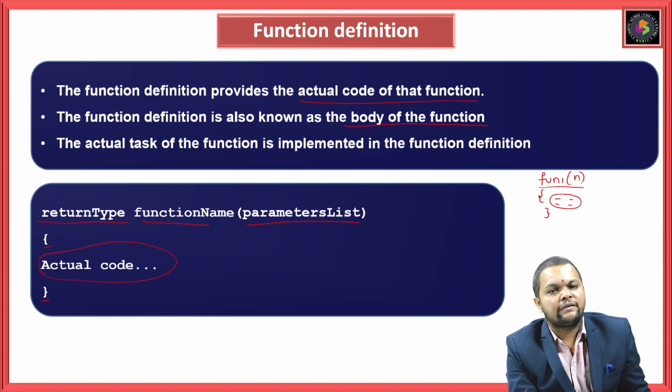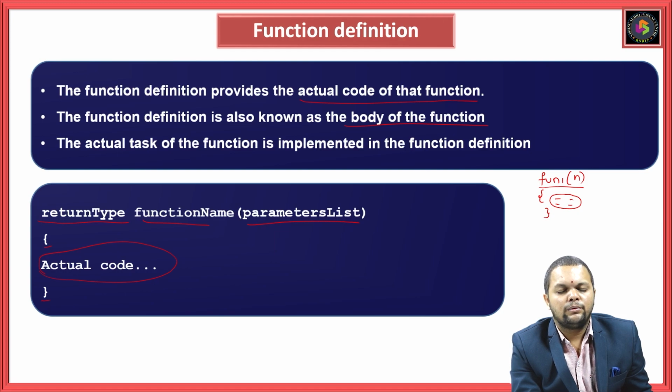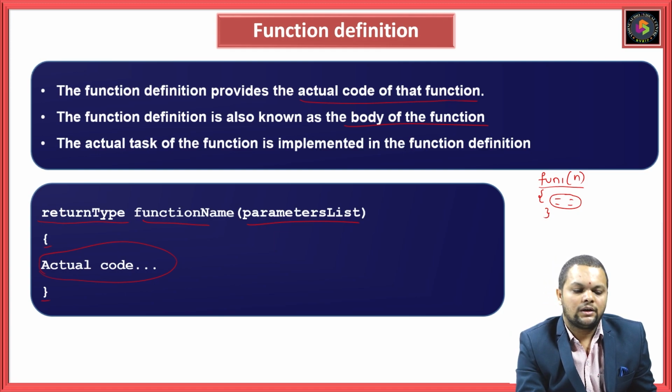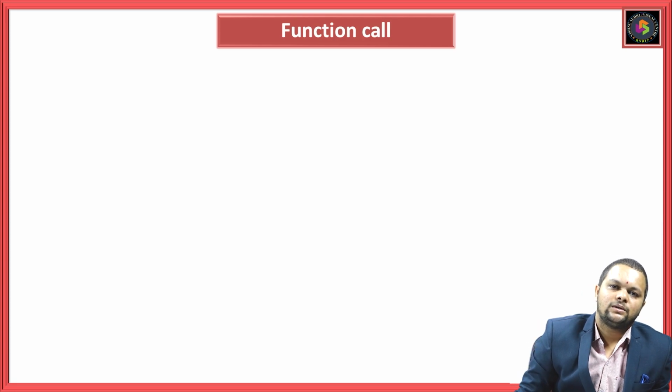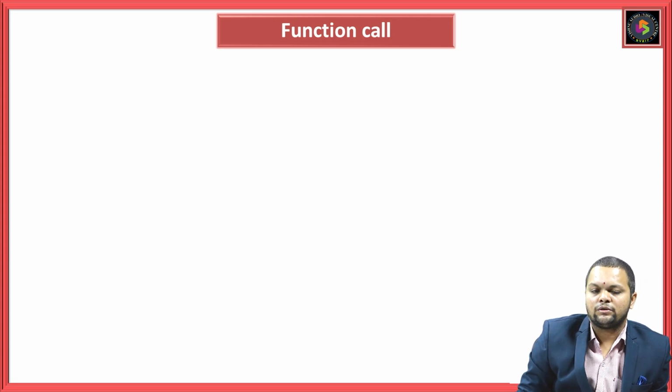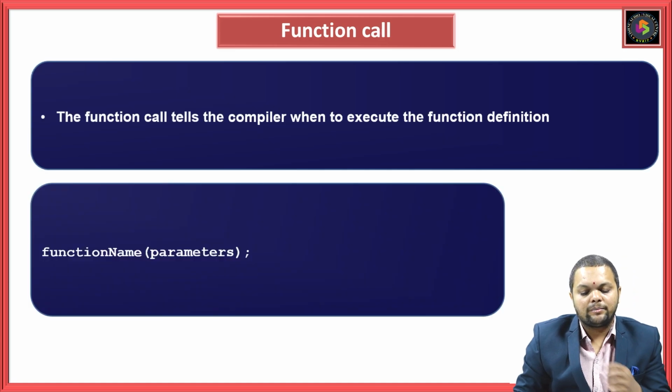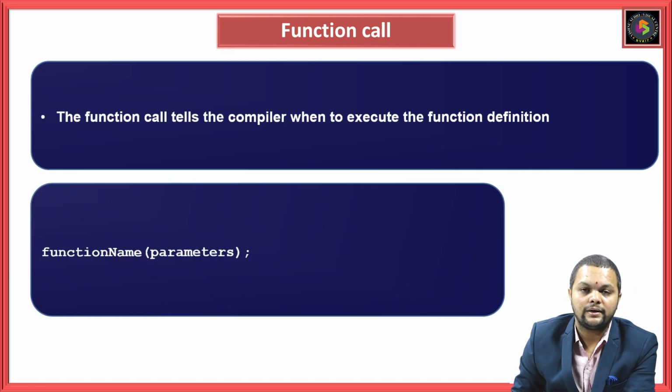See, we got your function declaration, we got your function definition. Now the main thing is the function call. We got the description of your function, we got the code inside your function. Now we need to decide when to call that particular one.